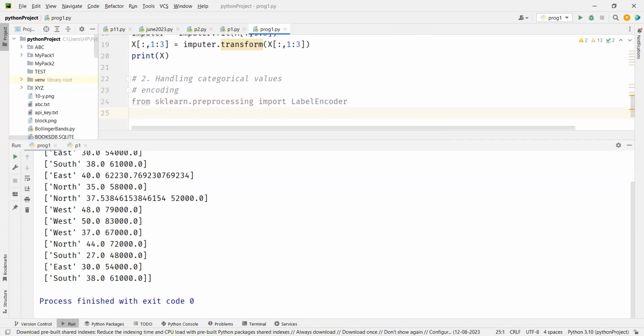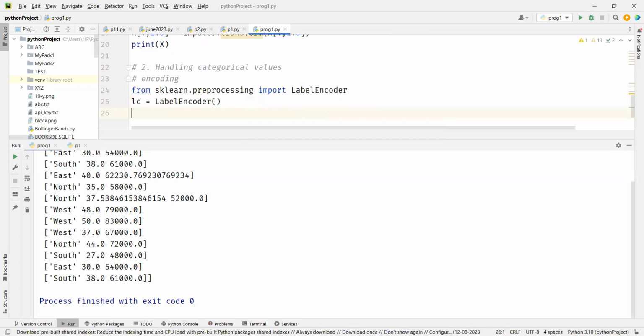So we need to call label encoder. I'm going to say here LC equal to label encoder, and no values need to be passed here. Now which column? X column we need to encode.